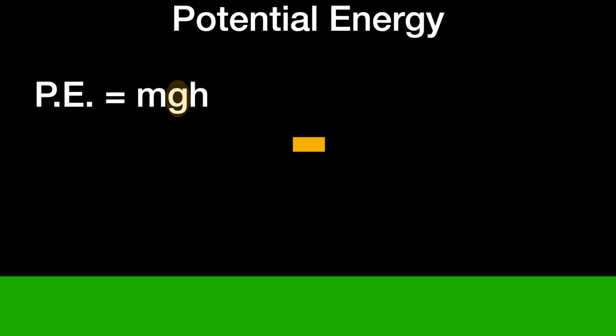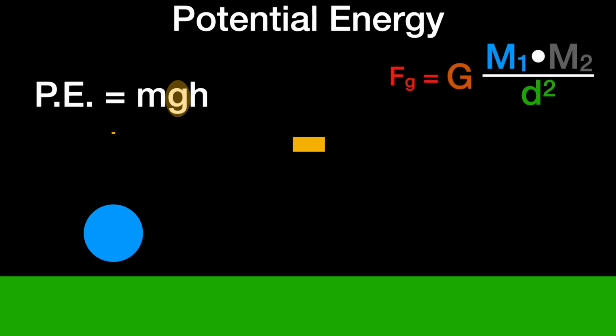So first of all, we're assuming that this g here is a constant, but what happens if you lift it really high above the ground, like this example? The gravitational force will go down because it's really far away. So how do we fix this? How do we get a general number to calculate this gravitational potential energy? Well, what we can do is use Newton's law of gravitation.